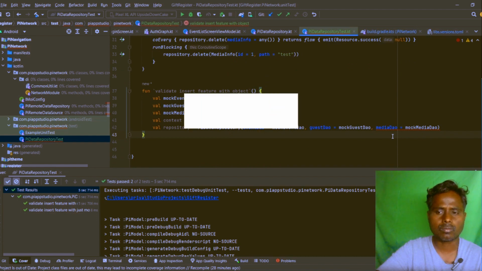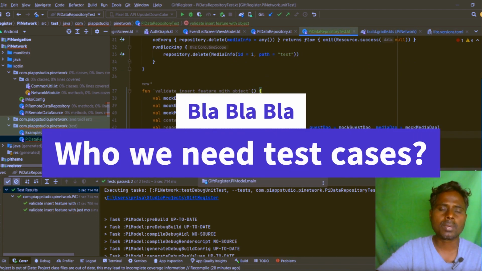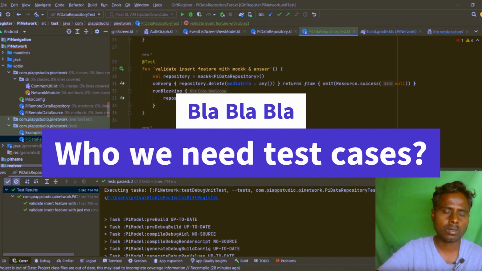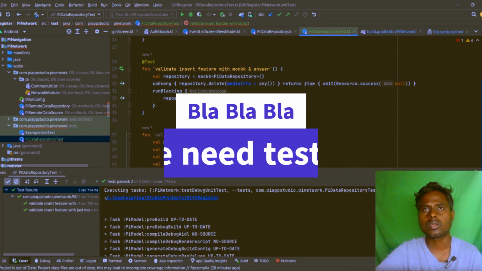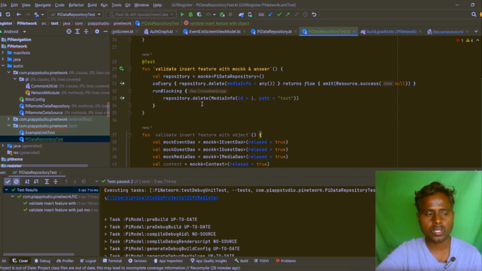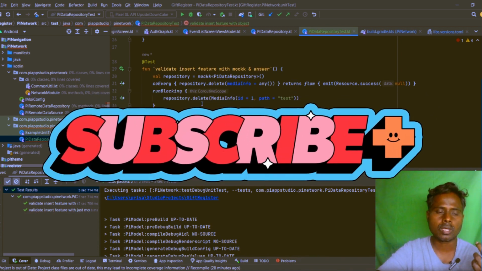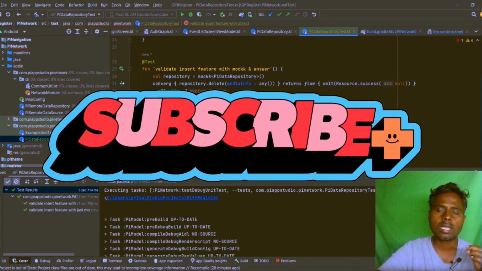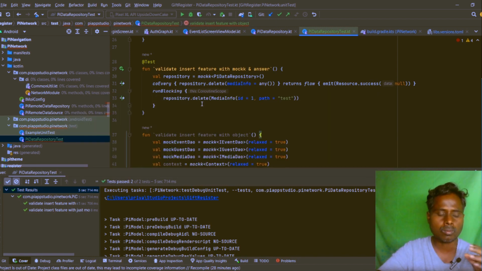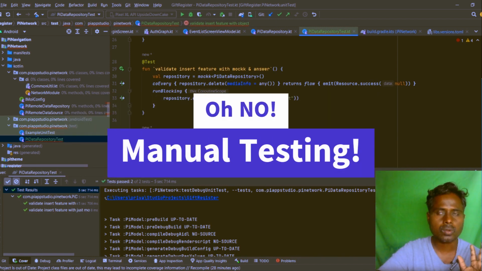Test cases are very important because if you are validating a function for a number of scenarios, and in future you want to make changes in the specific function, the changes you made may break the existing functionality, right? You never know if you don't write test cases. Otherwise, you have to manually validate all the different possible scenarios, and then you have to certify it, right?